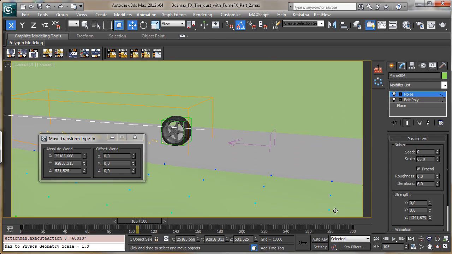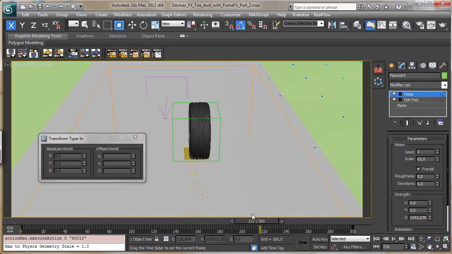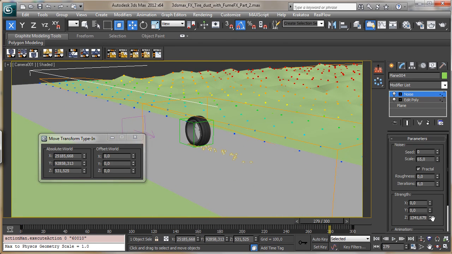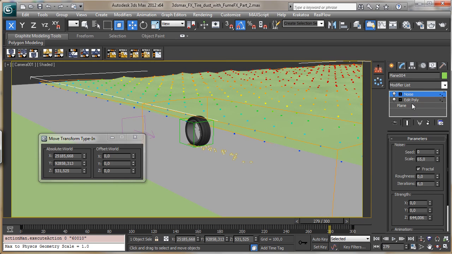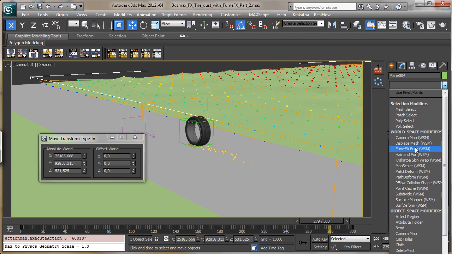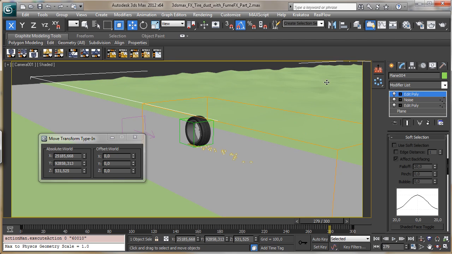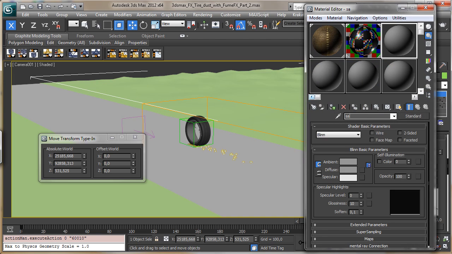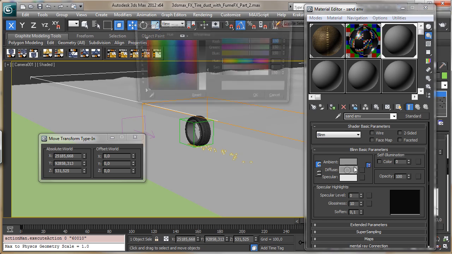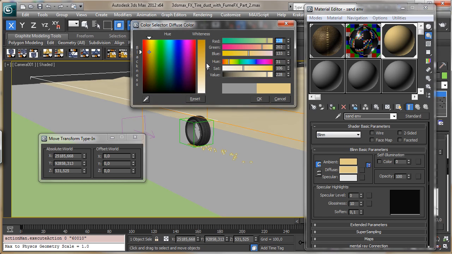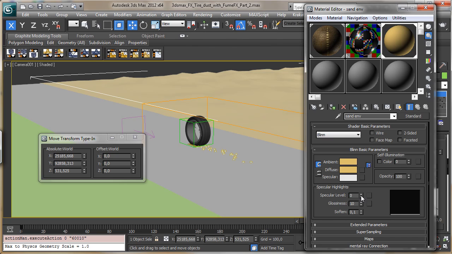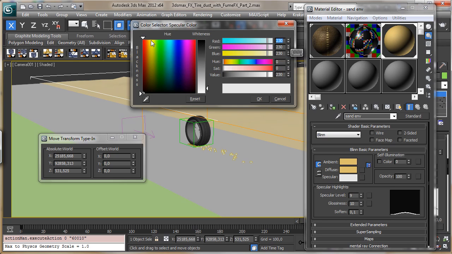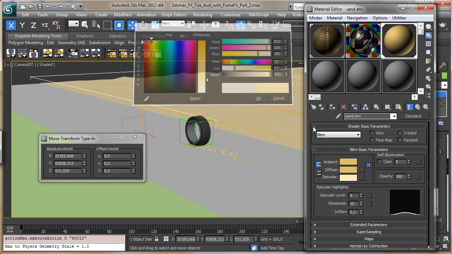Let's see what we have from this point of view. Okay, we can have less, and let's say then edit poly, so this one is closed, and let's make a really simple material, send env, and this one will be something similar to the ground, a little bit of specularity, and the specularity will be something like that.